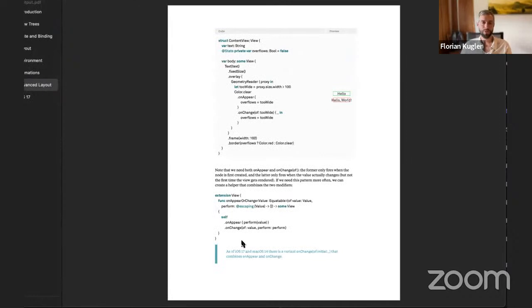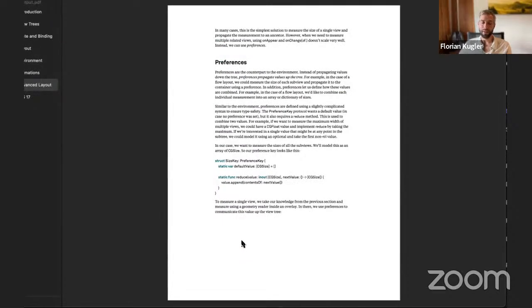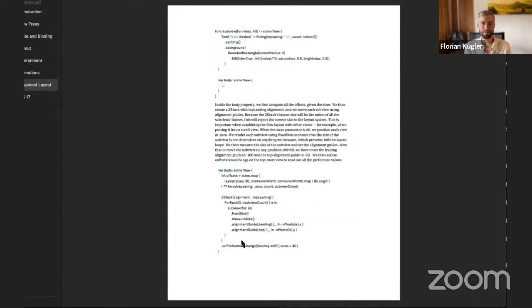So in the chapter we go over the same example basically with both techniques, and the preference thing and everything that's related to it. So we have geometry readers in there, we have preferences, we have some other techniques you can use if you don't need preferences but want to do something similar. And so there are a lot of pieces in there that are useful in many places. Even if you build your, I don't know, collection-like layout with layout protocol, you will still find good use for all of that's in there.